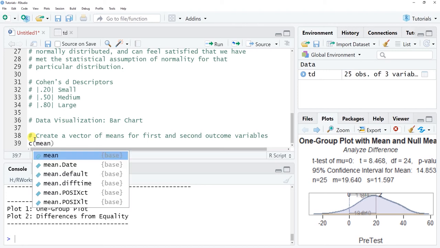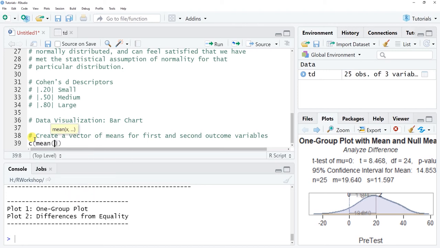We're taking the mean function from base R, and that's mean, so we're taking the average, and within the parentheses in the mean function, just type in the name of the data frame object, $ operator, and the name of our first variable, which was pretest, with a capital P and a capital T. Make sure you get the spelling and the case sensitivity correct there. So this is what we have here. And if you had any missing data, you could add in na.rm equals TRUE, and it would handle that accordingly. In this case, we don't, so I'll just keep this simple visually here.